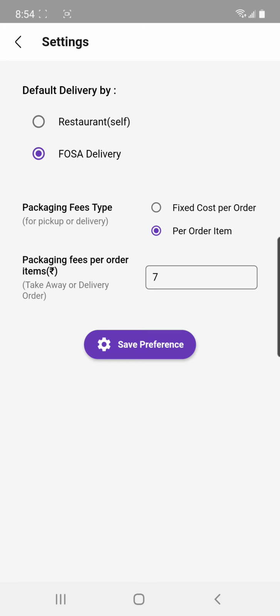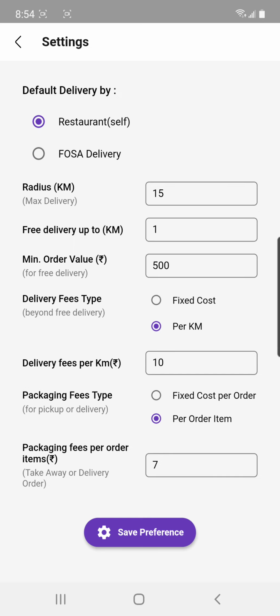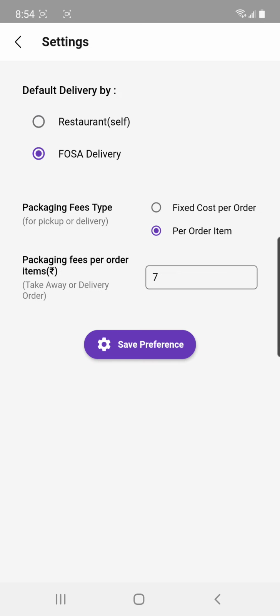Many of them are big delivery companies operating nationwide. FOSA has strategic tie-ups with these partners directly and indirectly. By default it will be set to FOSA delivery. If any restaurant wants to deliver on their own, you can change the settings to self delivery. If it is FOSA delivery, then the amount the customer pays for the delivery will directly go to FOSA. So there is nothing for you to do there.